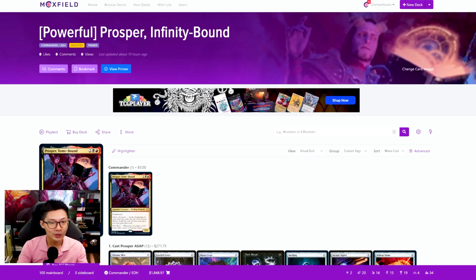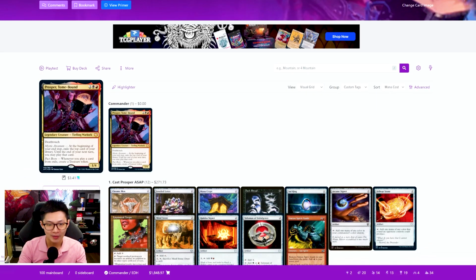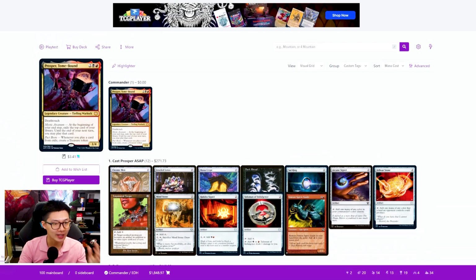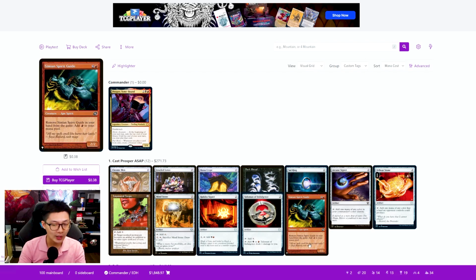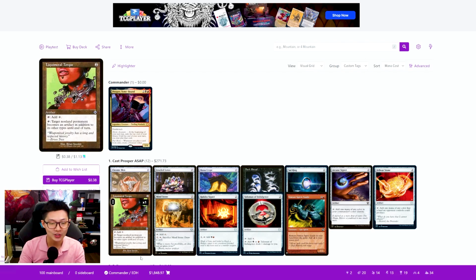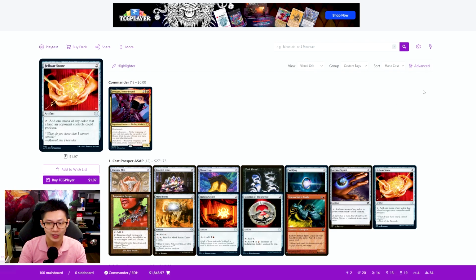Okay, so moving on to the powerful build. This is Prosper Infinity Bound. And we're going to start off with the ramp, because in this deck it's so important to get Prosper out. We want him out turn 1, turn 2, turn 3 at the latest. We have Chrome Mox, Lotus Petal, Ritual, Soul Ring, 12 pieces of ramp. We also have Ancient Tomb in this deck, so there is above a 70% chance of just getting Prosper out by turn 3. Really fast ramp pieces we have here.